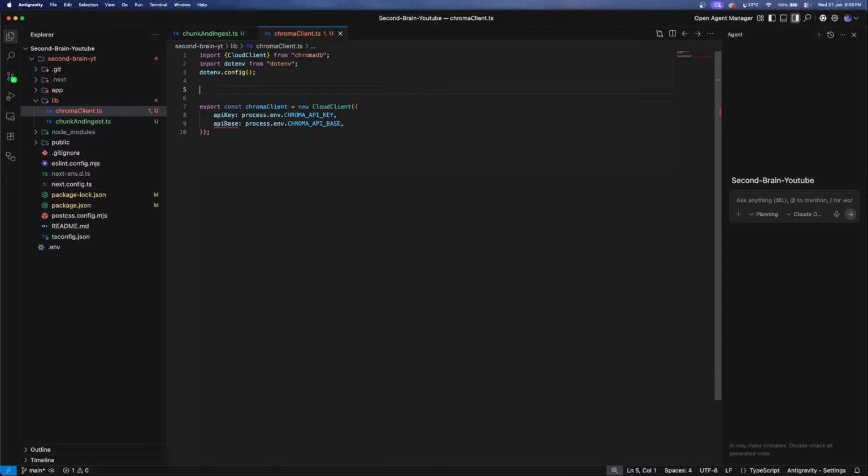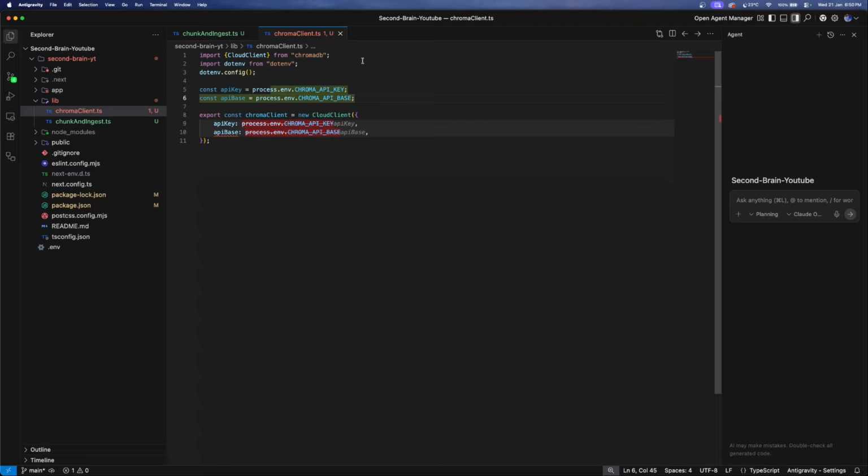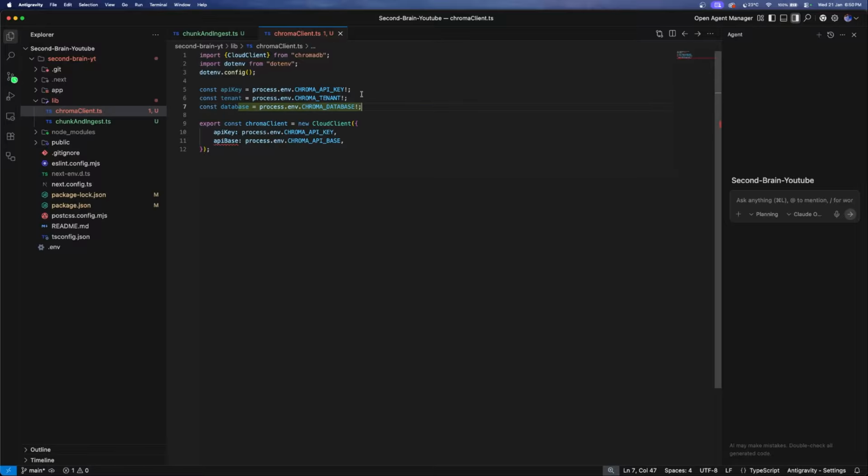So for now, what we'll do is we will store the API key into a variable. So we'll have process.env.chroma API key and make it necessary. Then we have the tenant. This will be Chroma tenant, and we'll have const database as Chroma database.